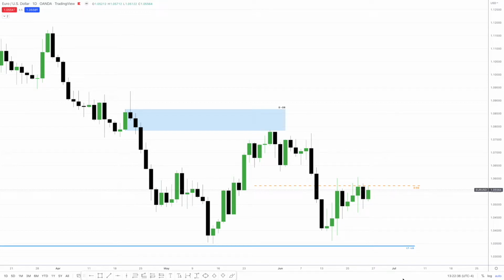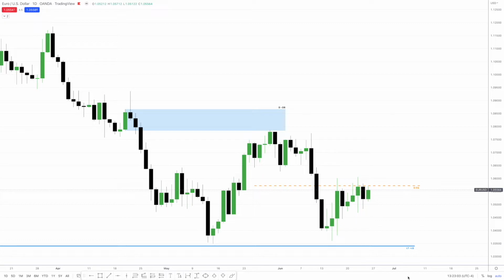And here we have the euro dollar, and we're going to go straight to the daily chart in this review. The euro dollar has been very choppy. Last week was a very ugly week, and because of that, there is no clear direction. We're sitting around this equilibrium level, and I honestly do not know where we can go. We can go either direction from here, higher or lower. And because of that, I am very neutral on this. I can't give you guys any direction.